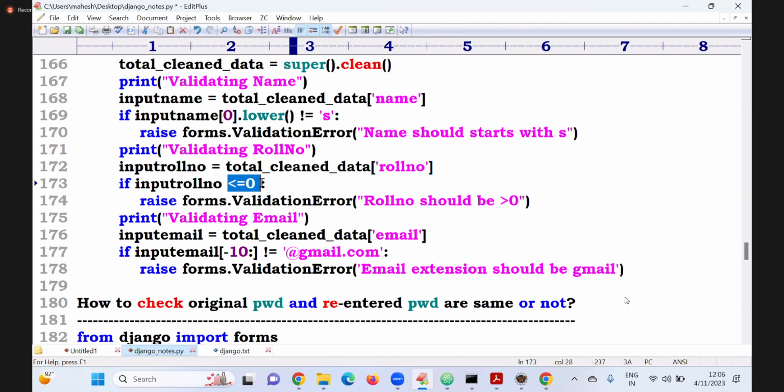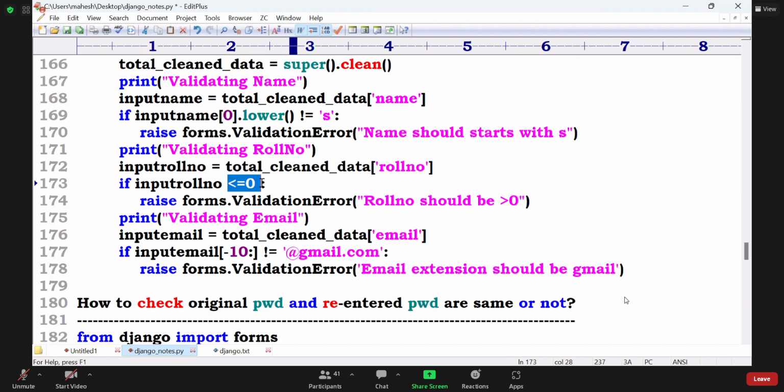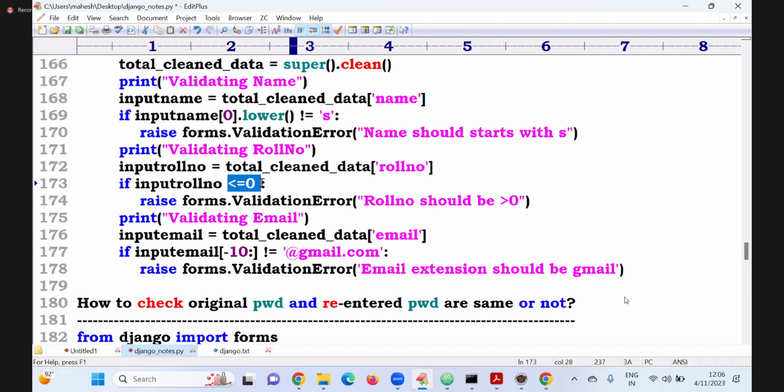If the hidden value is 0, you can submit because there is no value. Greater than or equal to 0 means even a single character came. Okay, he is not a human being. You can stop the submission. Like that, I have to check that hidden field value. If it is greater than or equal to 0, boss, you don't submit.